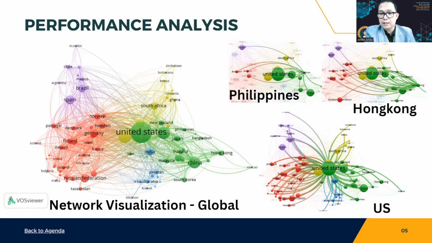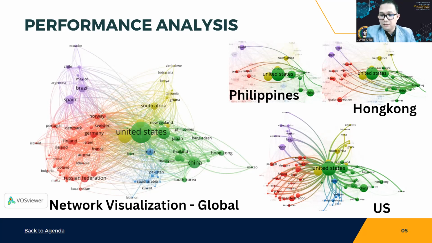So just to illustrate, I presented here the specific map of the Philippines based on this network visualization. We can see the limited connection of the Philippines. It connects to very few countries, a little in the west, or a little in Europe. It connects to Brazil, particularly South Africa, and primarily it connects with the United States, which is different in the case of Hong Kong, because Hong Kong is more versatile, more flexible, as it connects to many countries, as illustrated there.